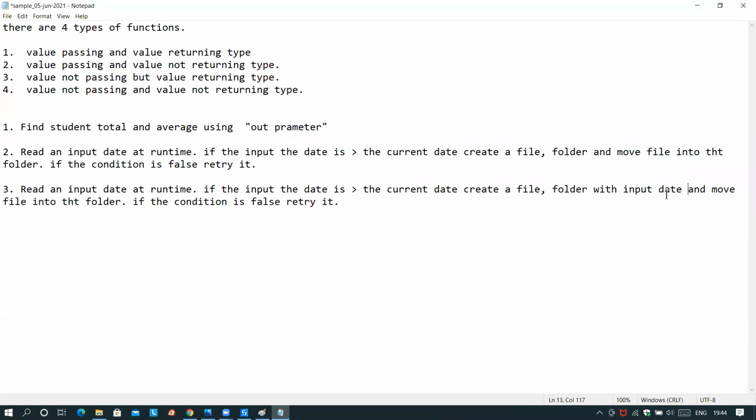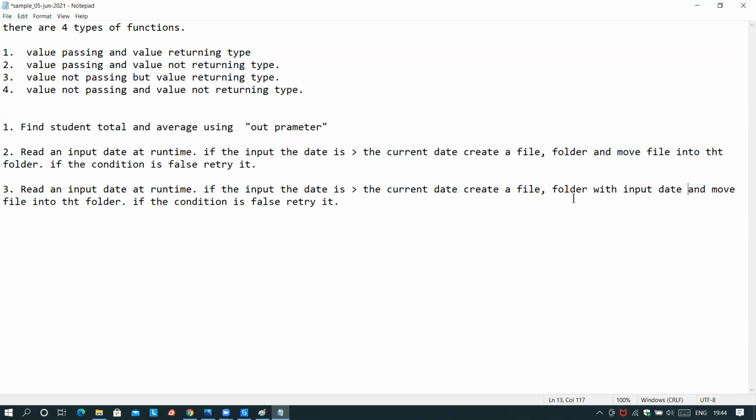That means, for example, the file name is called sample. For that file name, we have to add the input date also. Whatever input date you have taken at runtime, you have to add it here and move the file into that folder.